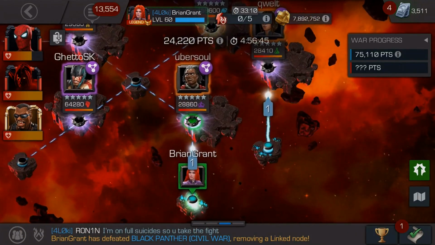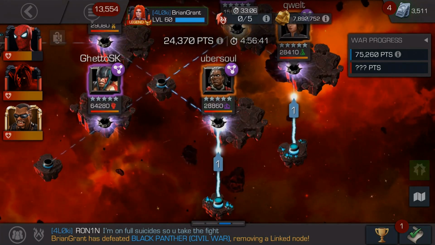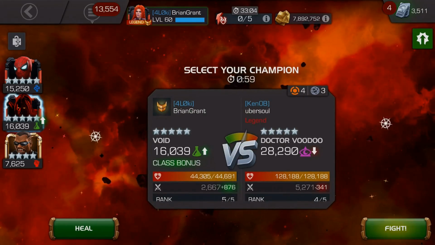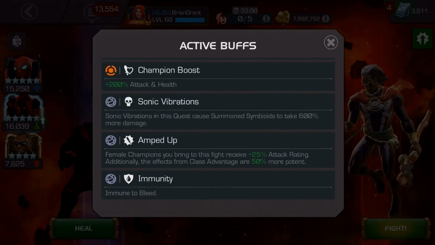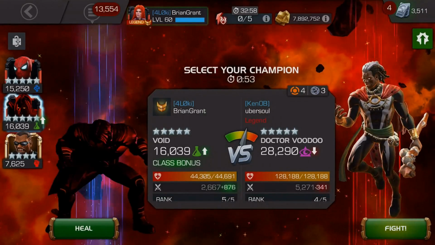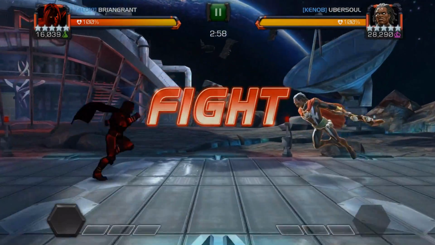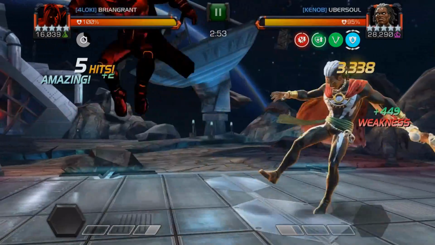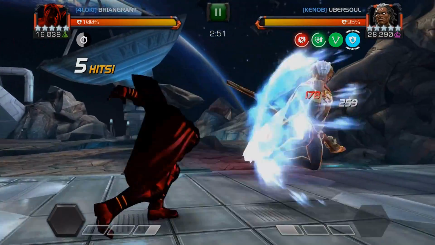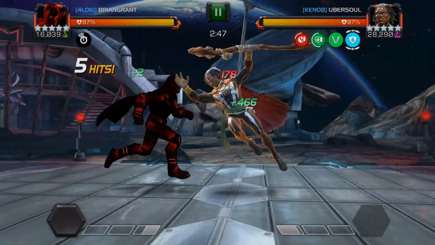So, all right, we just got a Voodoo on this final mini boss here. The Voodoo shouldn't be any problem here. I think they just placed him here for diversity placement. If he gains enough power, if somebody forgets about Strike Back, I could see that being a potential issue. But other than that, there's nothing really to worry about.